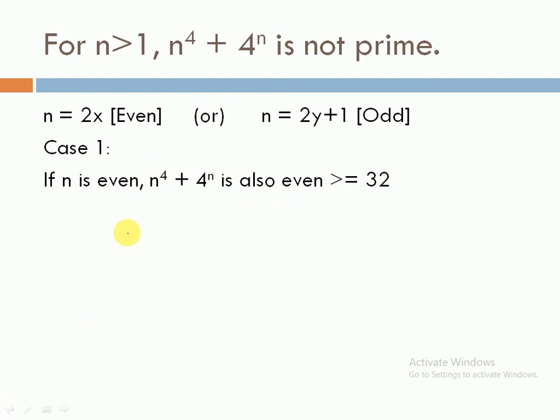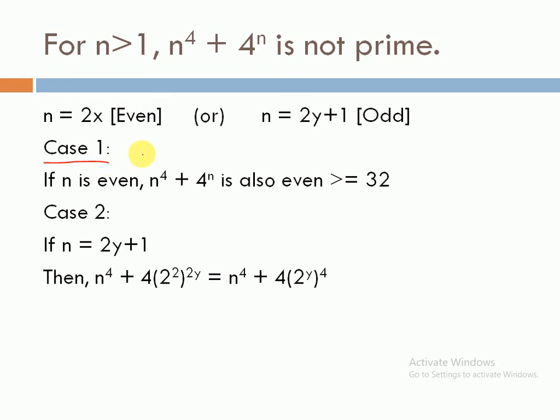Okay, now it's very easy to prove when n is even, but what when n is odd? Now when n is odd, we do not disturb this particular n, we disturb this n, and that's for a special reason. Let's say n is odd, so you would represent it as 2y plus 1. So 4 to the power 2y plus 1.